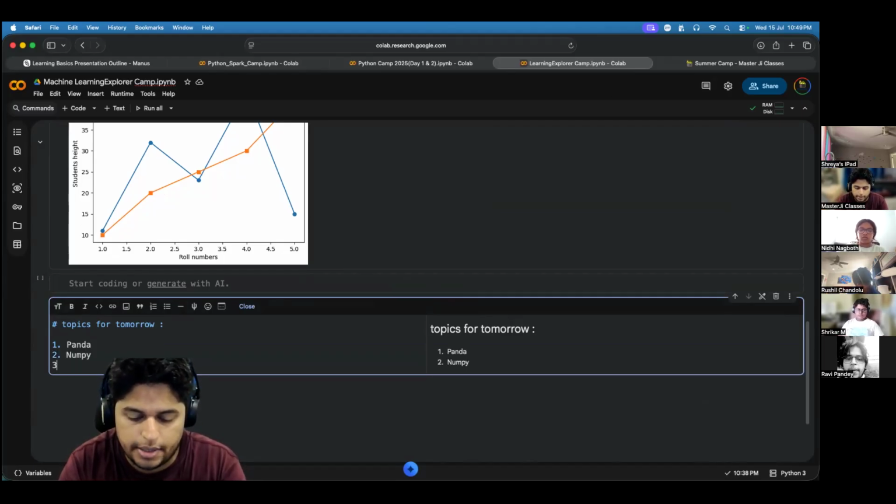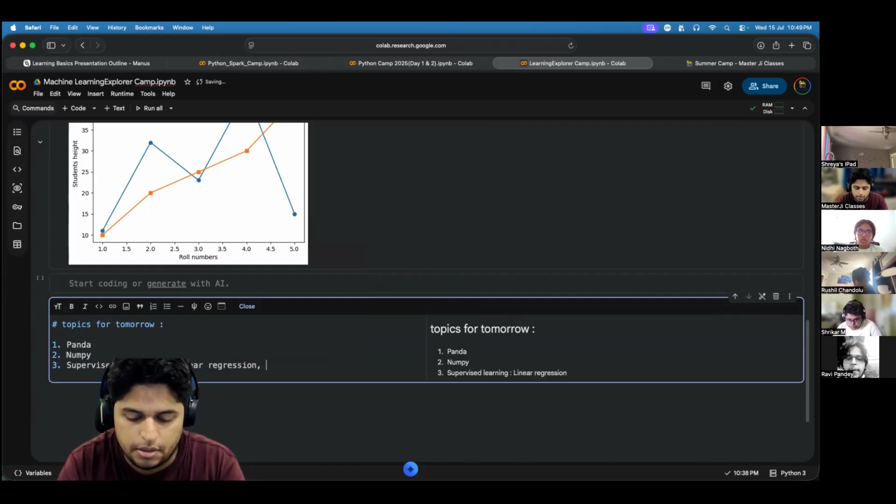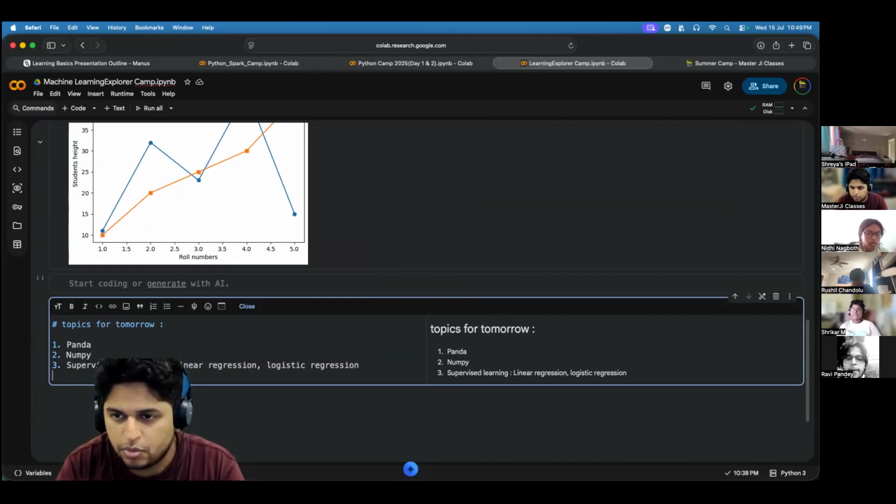We will then start with supervised learning, specifically linear regression and logistic regression. We'll finish it tomorrow only.